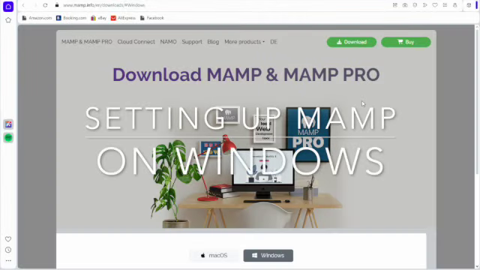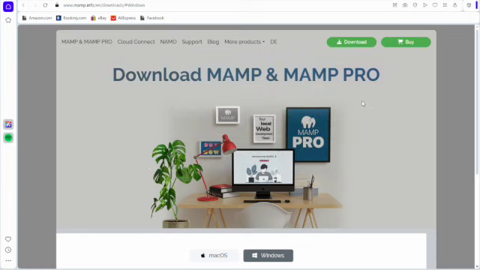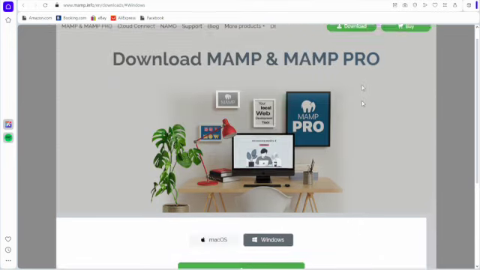Alright folks, so here we are on the download page for MAMP. If you haven't already done so, I strongly suggest jumping on and just doing a search for download MAMP. The first page that comes up should be mamp.info, which is the official site, and you just hit the green download button either there or a little further down the page, the big one.